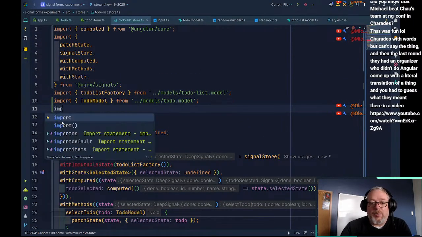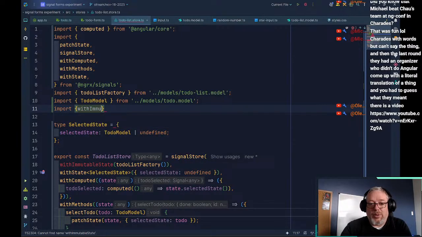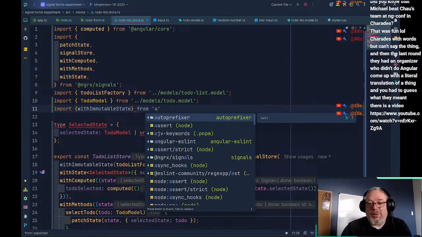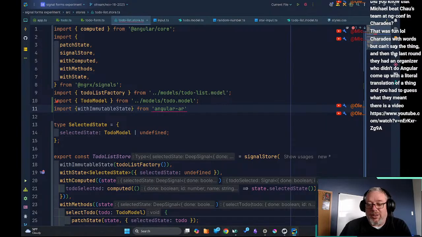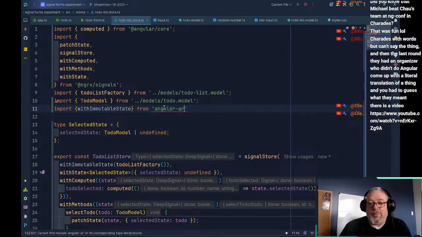So import withImmutableState from, and it's Angular dash architects. Oh, do I not have that as part of my project? NgRx Toolkit, I swear. Oh, it's at Angular Architects. Let's try that.